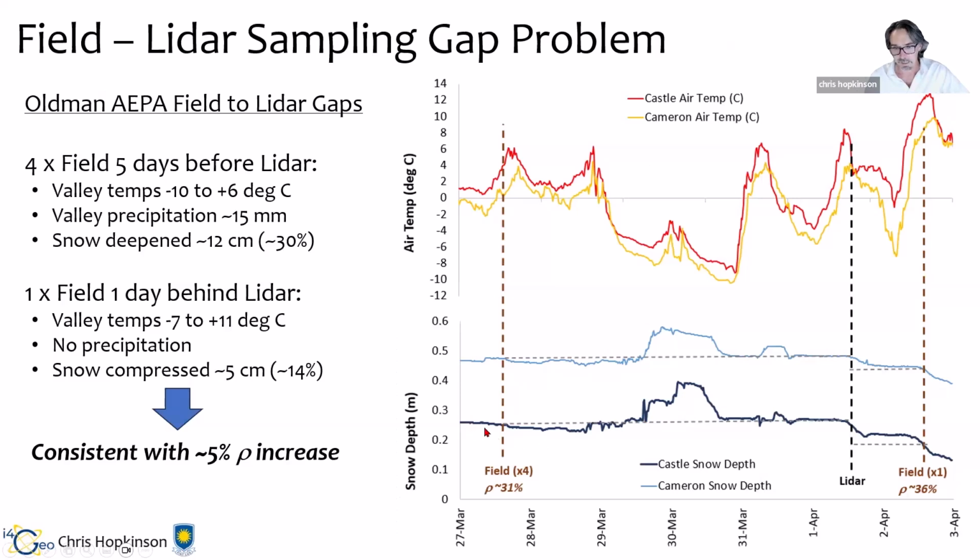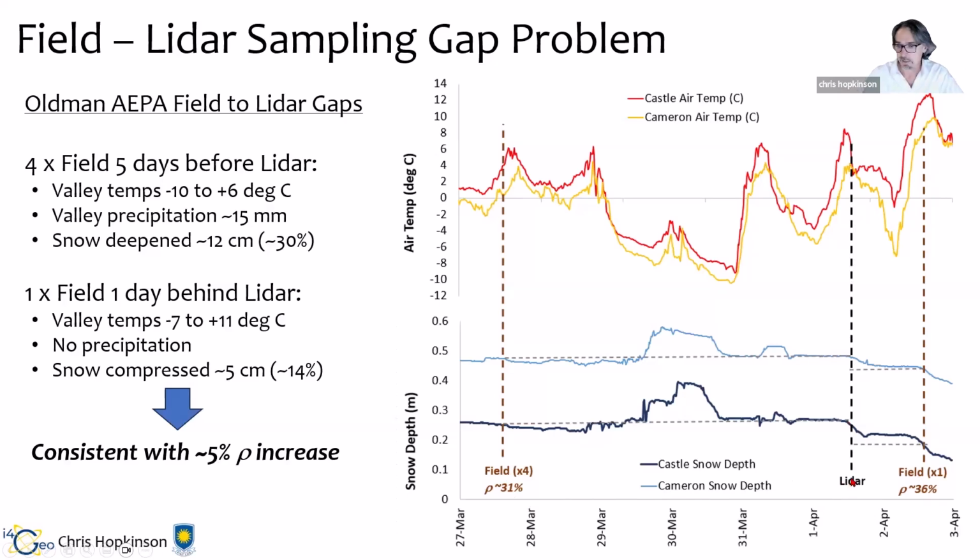And so what we see is that from our first field sampling in the south, where Alberta Environment hit 4 sites on the same day, March 27th, the overall mean density was 31%. Now, the last field data collection at a site in the Oldman showed a mean of 36%. Now, the variance is really high. There might not be a statistically significant difference between this density and this density, but this is nonetheless the mean. And the Lidar was in between the two.